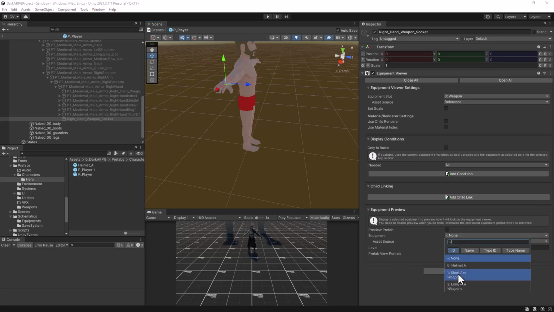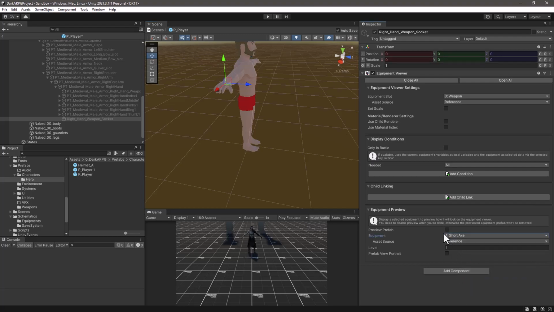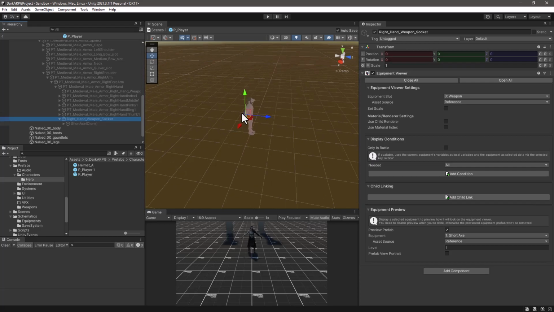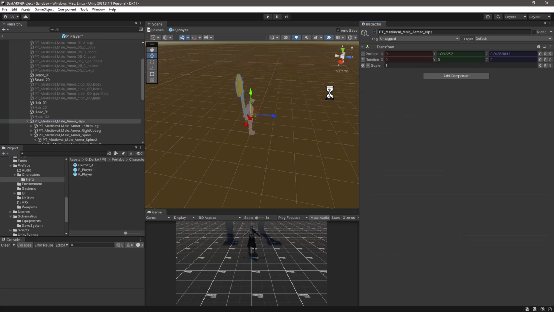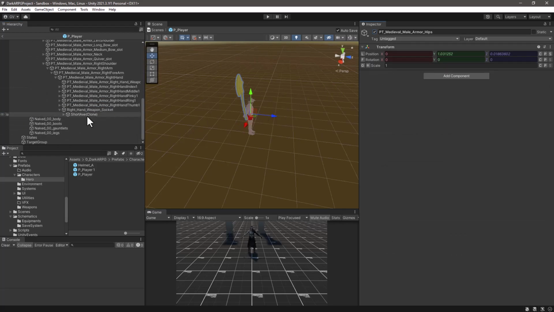In this case it will be the short axe, and click preview prefab. And it's not showing anything. Oh yes it is, but the issue is of course that we have all this hierarchy hidden. So let's make it visible. There we go.